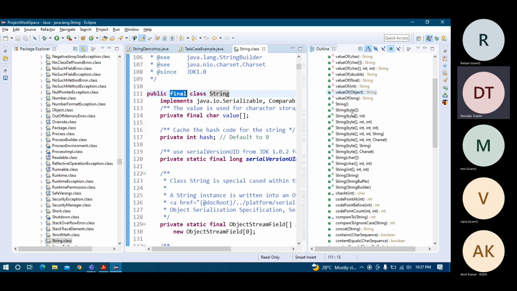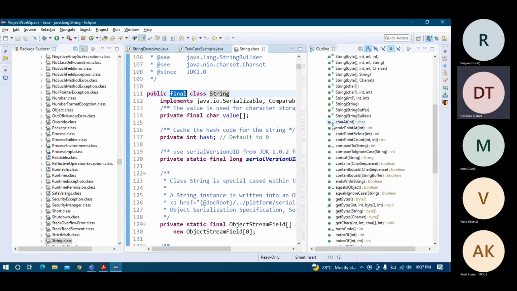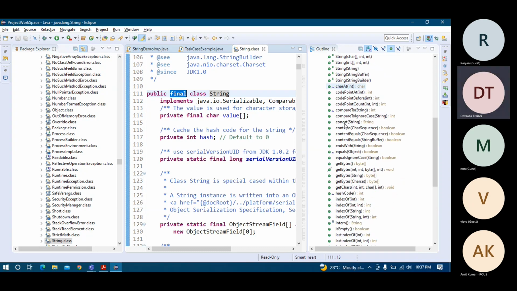And other things are these overridden methods. I think you have not gone through polymorphism yet, right? So we will not understand that part, and that should be okay. Some of the methods are there; just go through those method names. Those methods you will be using in the future on a need basis.